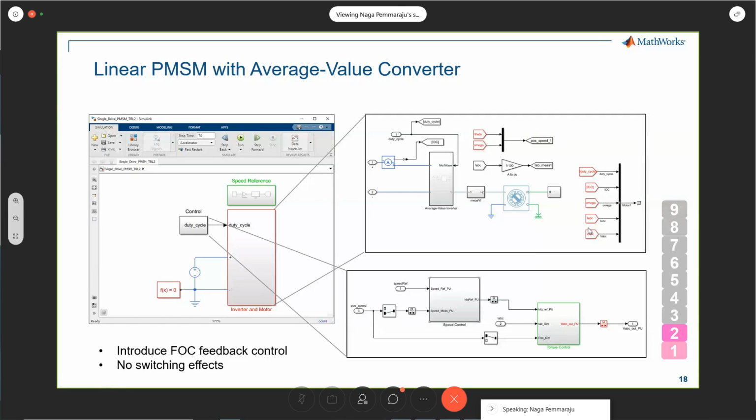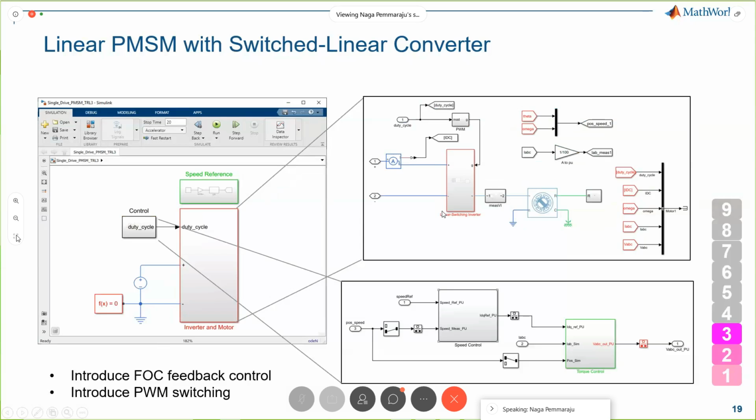So we are not actually considering the switching effects of it. Now, when we go to the next level of readiness, that's where we will also include the switching aspects of it. So that's where we'll actually have, say, if you're having an IGBT or a MOSFET-based inverter, you have all the 6 IGBTs, and you're actually trying to understand how my inverter is working, and how this switching is impacting the rest of my system. So it is an even more detailed system.